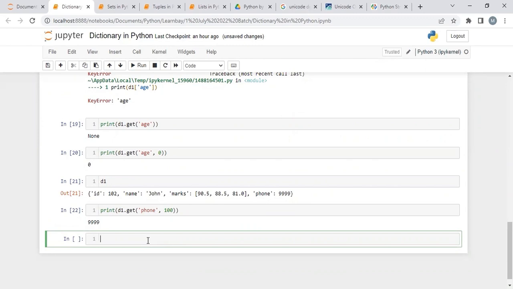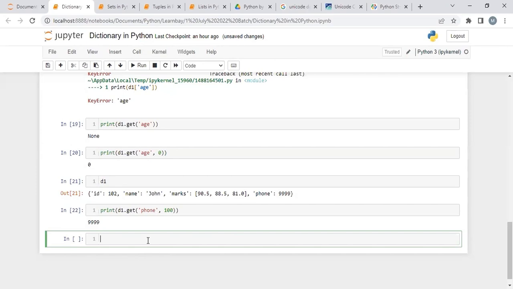Is my speed fine? Yes. Anybody has a problem? Am I slow? No. Okay. Very fast? Okay, I'll slow down then. No, no, sir, no.